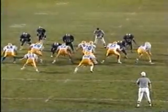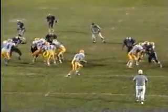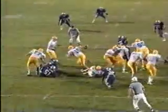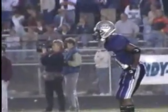Now watch the linebacker stacked up on top of the right. Now watch him go outside. Now watch him come back inside. Nobody even picks him up, and that's enough to make the quarterback, in this case Walters, bring the ball back down and then try to hustle himself out of bounds. But I'm sure he didn't appreciate that last hit. I'm sure he was trying to get out of bounds before he got hit.